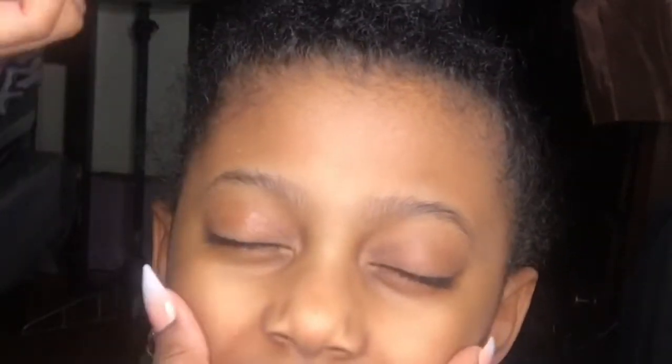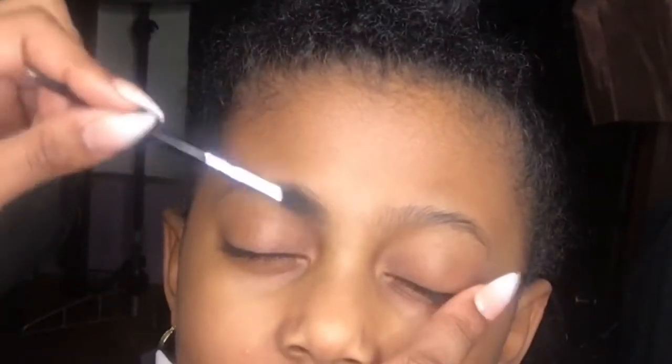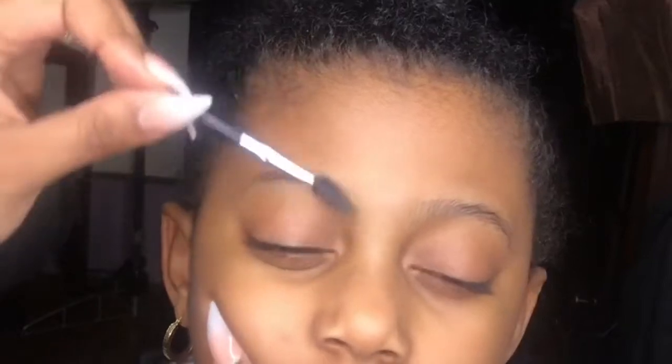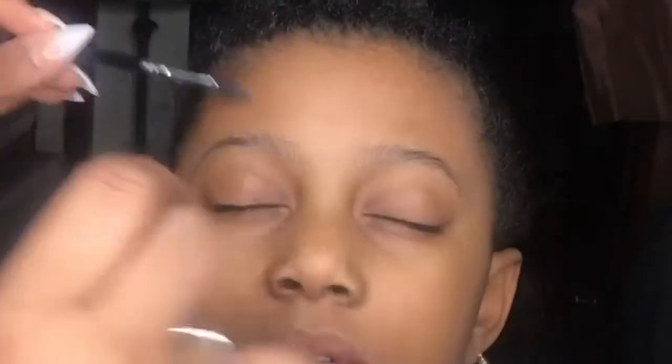Now, I don't know if you guys know this, but if you're looking to grow your eyebrows, because a lot of people don't really have long or thick eyebrows, whatever the case may be. Some people like it, some people don't. However, if you're looking to grow your eyebrows, I would recommend brushing them. Make sure you brush them every night and in the morning so that they will grow. But that's not the only tip.